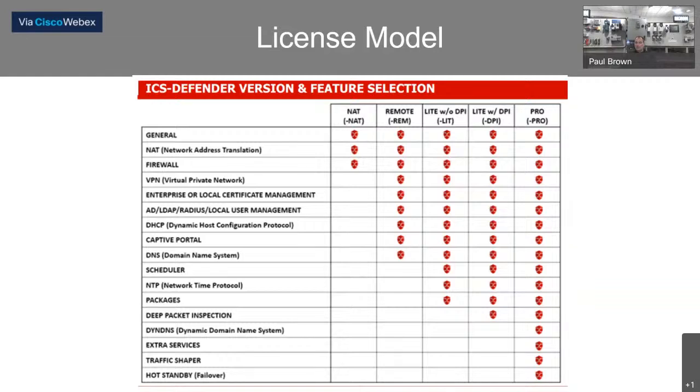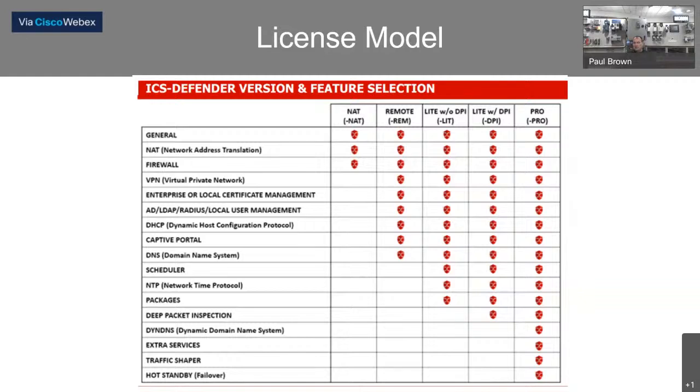And then the next level is Lite with deep packet inspection. Again, deep packet inspection allows you to look beyond just the IP header. So that allows you to do more analysis of the packet, looking for known identified threat patterns, allowing only specific protocols to pass through. Example I mentioned earlier, if you are an Ethernet IP on your control network, you may want to just simply set the ICS Defender up to only allow Ethernet IP packets to pass from your IT network into your OT network.